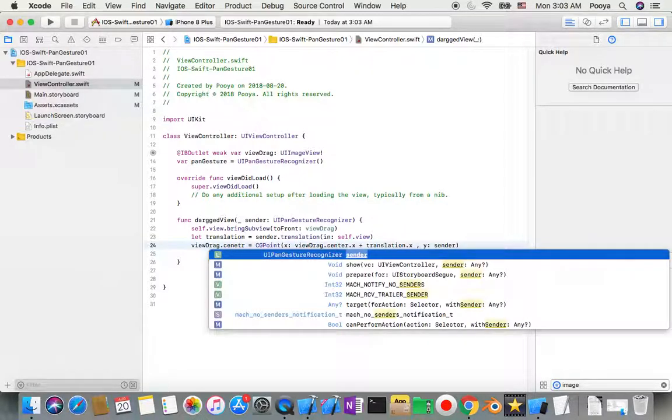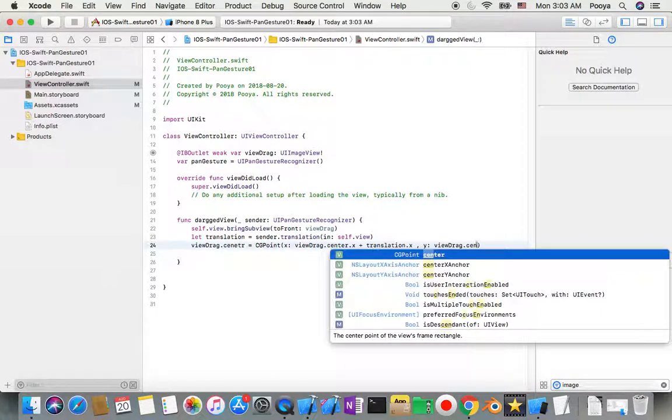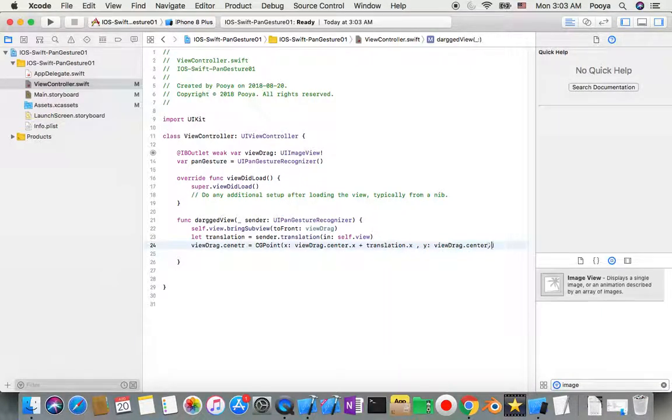Okay, and Y, I say, my Y should be, no sorry, again it should be viewDrag.center.y plus translation.y.